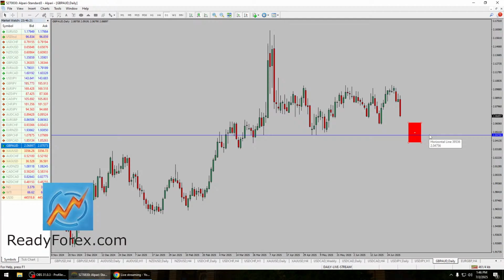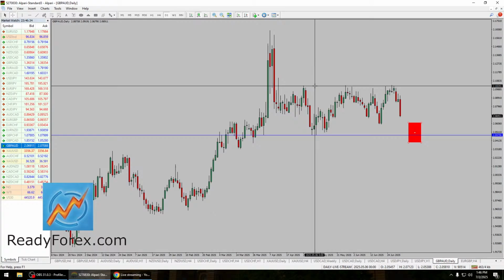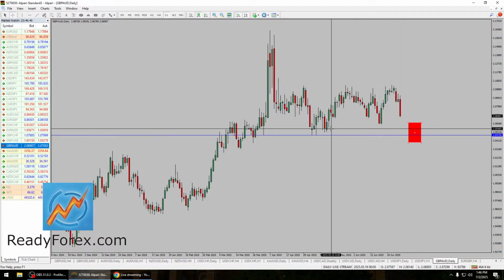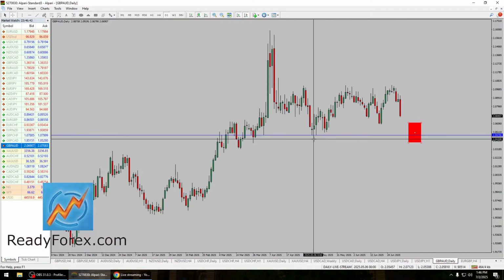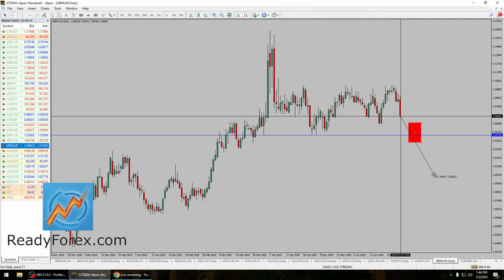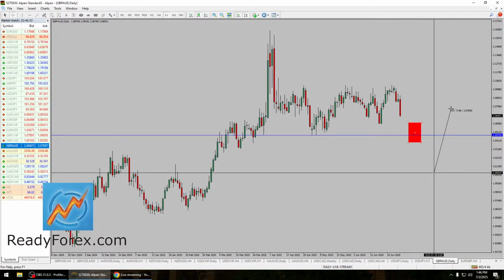and price stays there, then the chances are high that GBP AUD is going to drop further. But for the time being, this looks to me like A, B, C over here. So it's possible that this is 1, 2, 3, 4 and wave 5 to the downside. Once the market completes these 5 waves, expect a pullback. And then the second bearish leg is probably going to provide the sell patterns. Okay, that's pretty much it for today from my side.